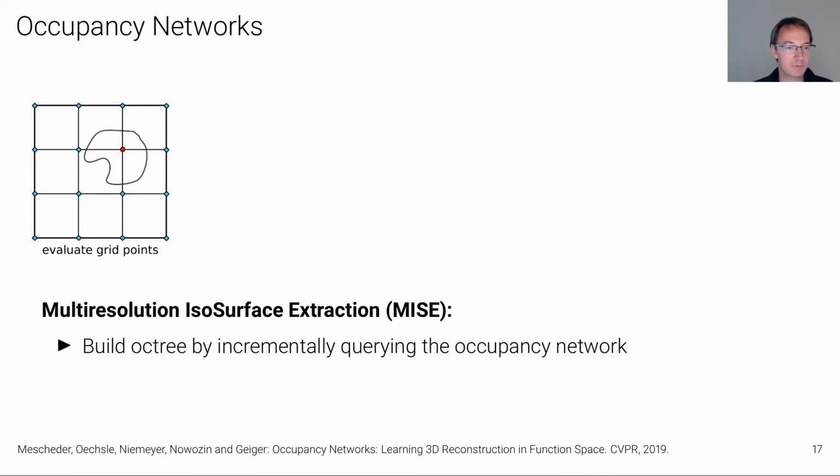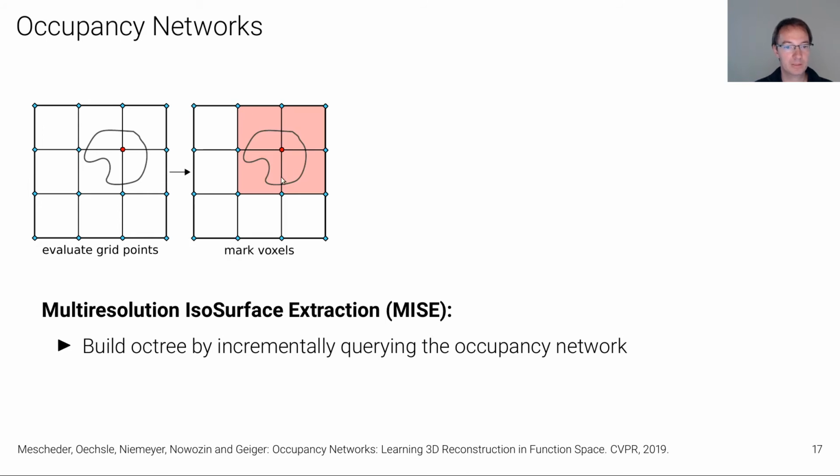Now, because it's an implicit representation, after training the model, we still need to, for a given image, extract the actual shape. The model doesn't directly return a mesh, but it just returns a parameter set for this neural network. So what we do is what we call a multi-resolution isosurface extraction, short MISE, which iteratively builds an octree by incrementally querying the occupancy network. How does this work? Well, we first start with a regular grid of points. Let's assume this is the shape that our function f theta represents. And if we query these points, we see that only one of these points is occupied, all the others are unoccupied here in cyan.